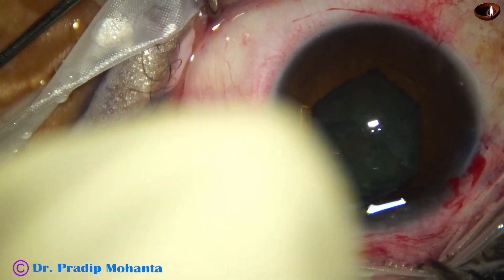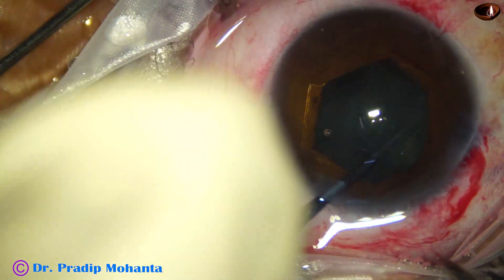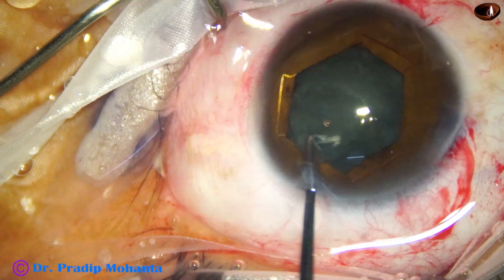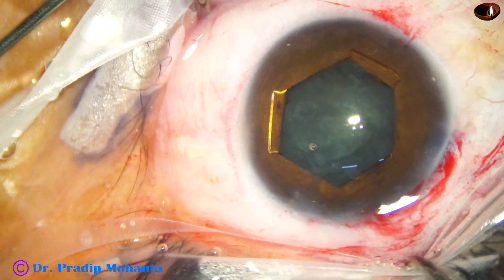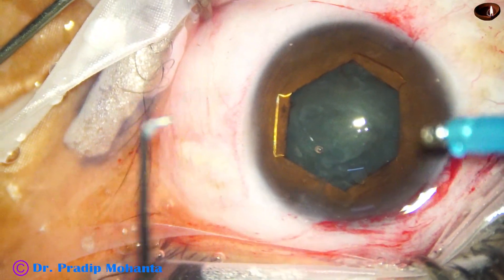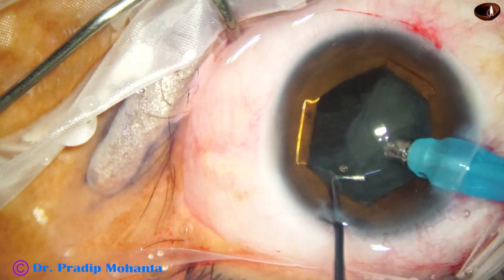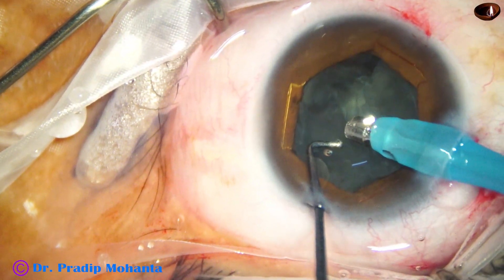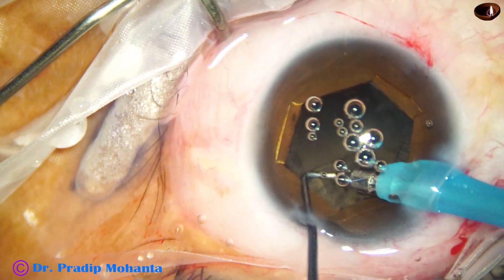Hydrodissection has been done. This is a nucleus sustainer used for nucleus cutting by a pre-chopper. Trying to rotate the nucleus, but it was resisting movement. And now I take the PHACO handpiece and go into the anterior chamber, trying to aspirate the lens matter. But unless you use a little bit of power — about 20% ultrasound energy — it's difficult and very slow. So using some power, and very quickly it is aspirated.